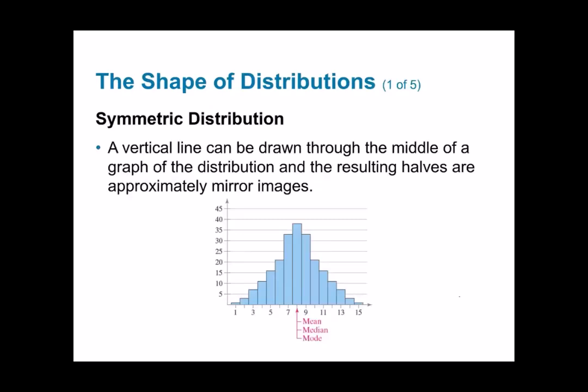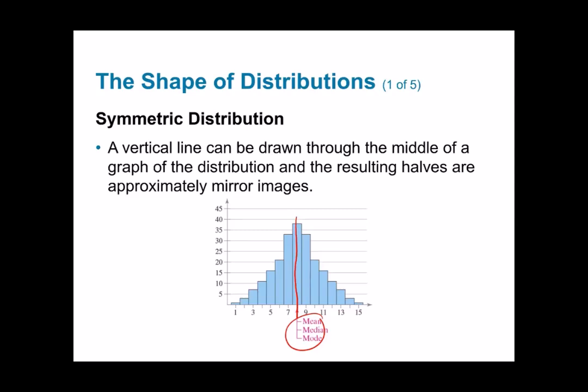So what do stem and leaf plots and histograms tell us? They give us a picture of the shape of the distribution, which then tells us the kind of math we can do with it later on. A symmetric distribution, just think of this as a mirror image. If you draw a line down the middle, you have a mirror image on both sides. Don't worry about the pink stuff talking about mean, median, and mode at the bottom of the image right now. I'm going to come back to this in chapter 3 after we talk about that and what that means based on the shape of the distribution.